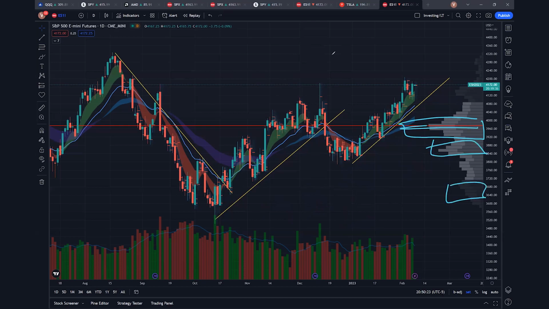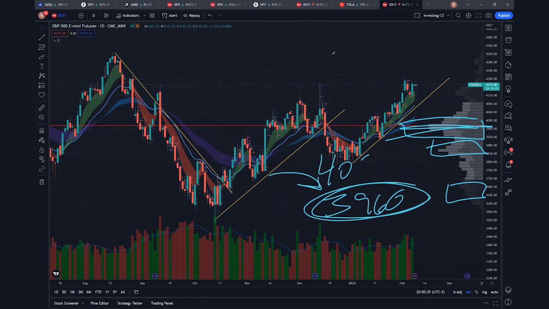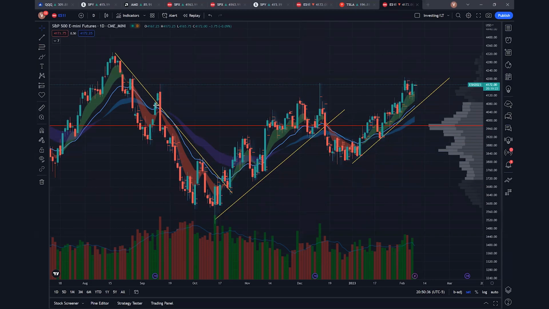So the first target is going to be somewhere back into 3960, right? Once we break that 4090, it's over 100 points of a potential move if we can run the stops through this area. So it's very important to understand where these cascading stops come from and what these cascading stops actually mean to us once we understand the trend, which does help us in the market structure.